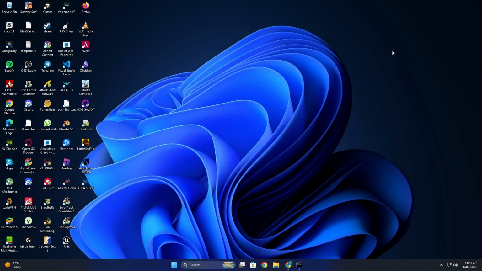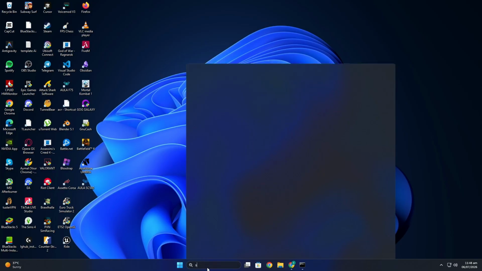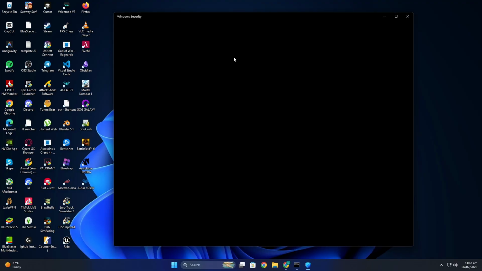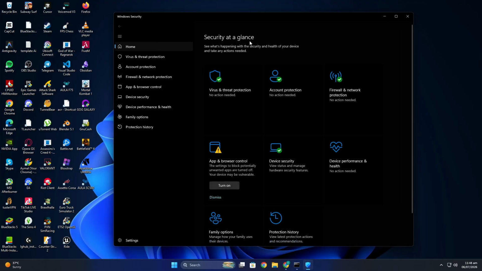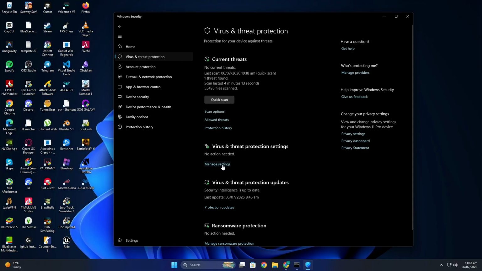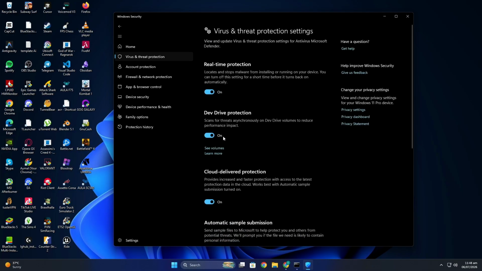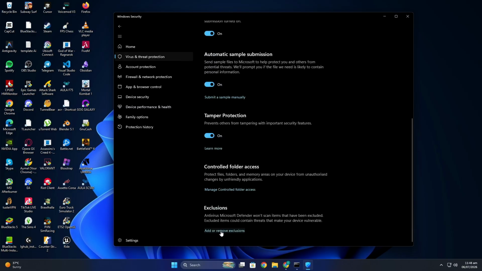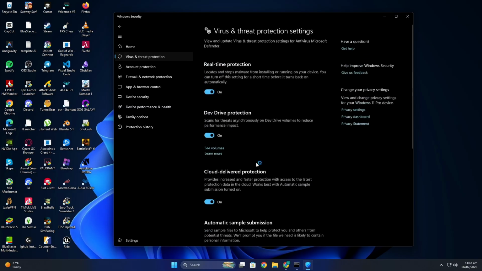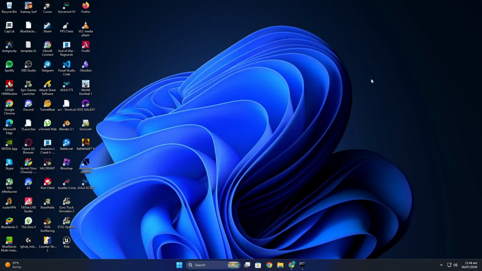If the issue continues, check whether your antivirus program or VPN is blocking the connection. If you're using a VPN, temporarily disconnect it and try joining the server again. If you have third-party antivirus software, add Minecraft and Java to its whitelist or exceptions list so they are not blocked. Finally, reset your network settings.